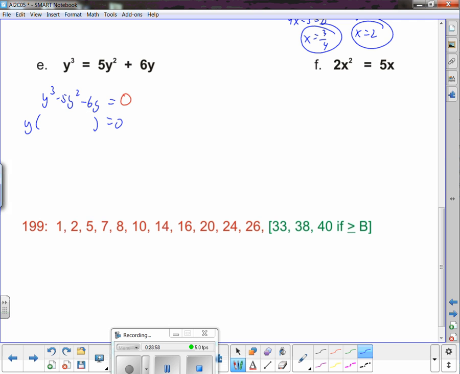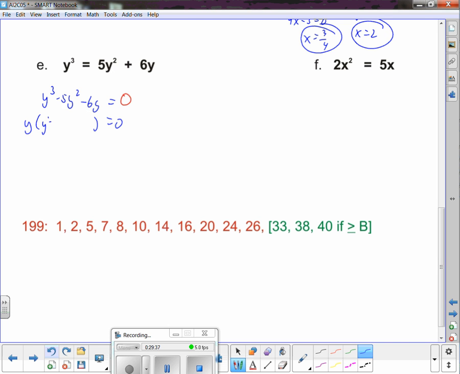By the way, there's 1 or 2 of you in here where you magically factor without ever showing taking out the common factor, and then magically the correct factorization appears. You want me to tell you where that came from? The internet, a friend, or the answer in the back of the book? Just so you know, I know what's going on, all right? If you magically factor from this all the way down to here without this middle step, I know where it came from, and it wasn't your brain, okay? I'm just telling you, I know, right? And it's doing you no good to do it that way. You got no benefit out of that problem. None, none, none. All right? And again, I'm talking to a couple of you in here.